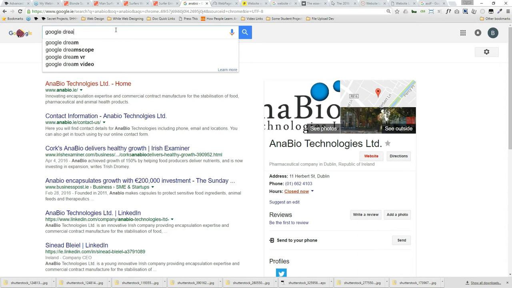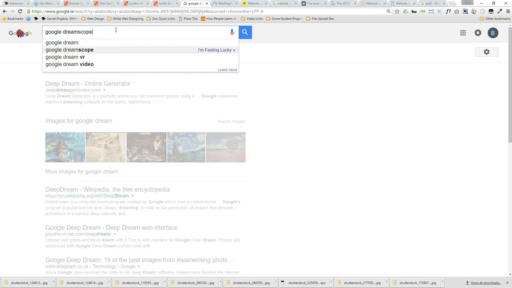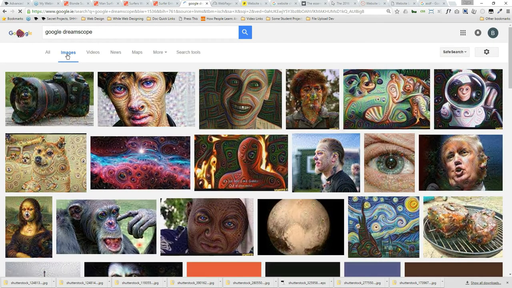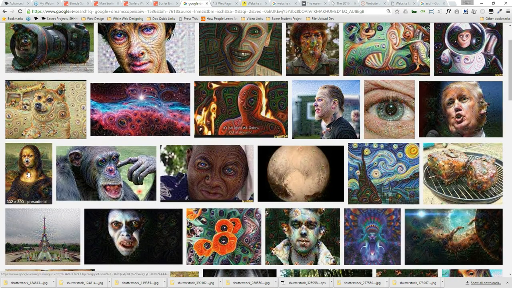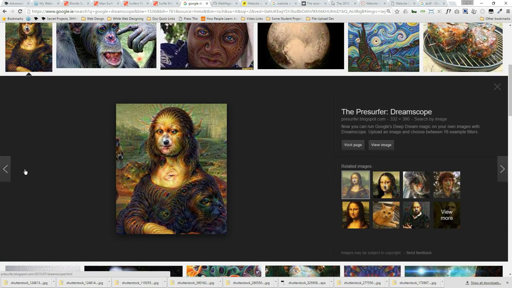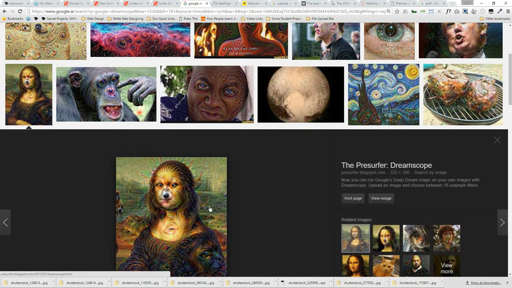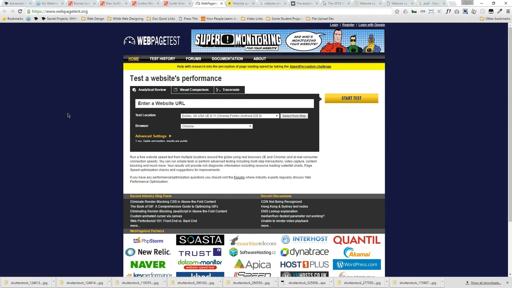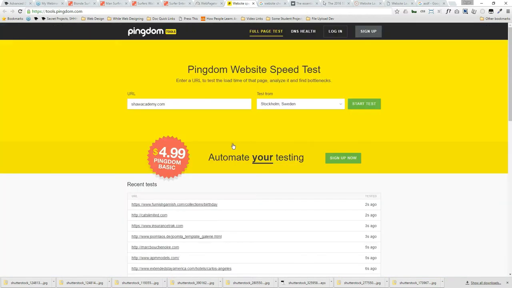Google Dreamscope. Yes, terrifying images when they allowed the Google image recognition, pattern recognition, to dream. They turned it on itself. They didn't give it a limit, and you can see all the images that they're trying to work out. You can see just how intrinsic it is and what kind of patterns it turns out with. It's absolutely amazing what it can do. So there's Dreamscape and all that kind of stuff as well.